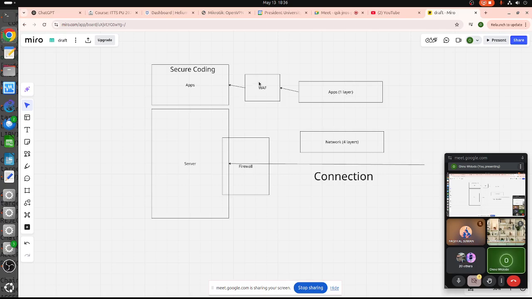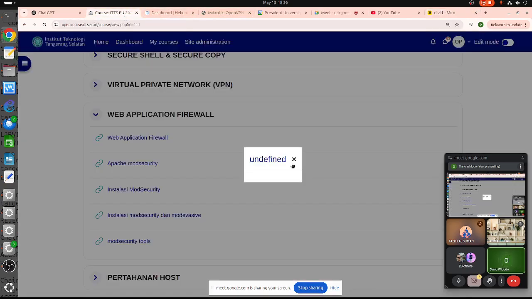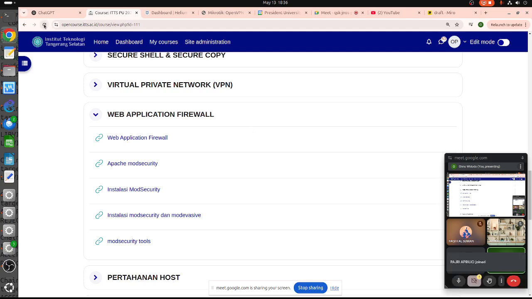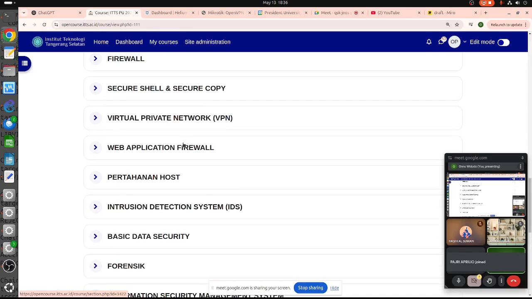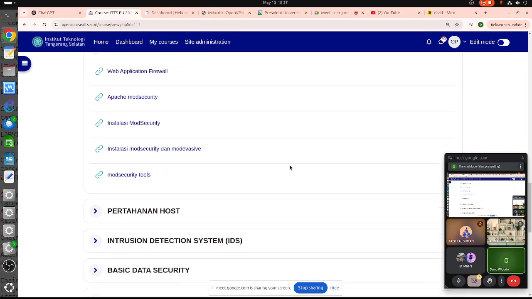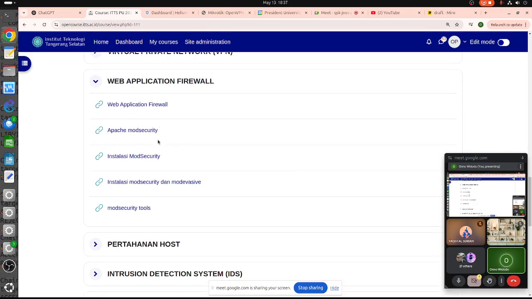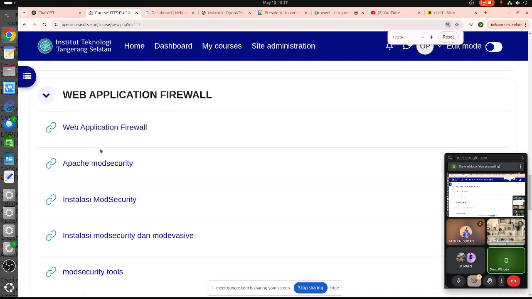One of the favorites for most network administrators is this one, Apache Mod Security, but this one is used by the Apache web server. So this one is the favorite one.